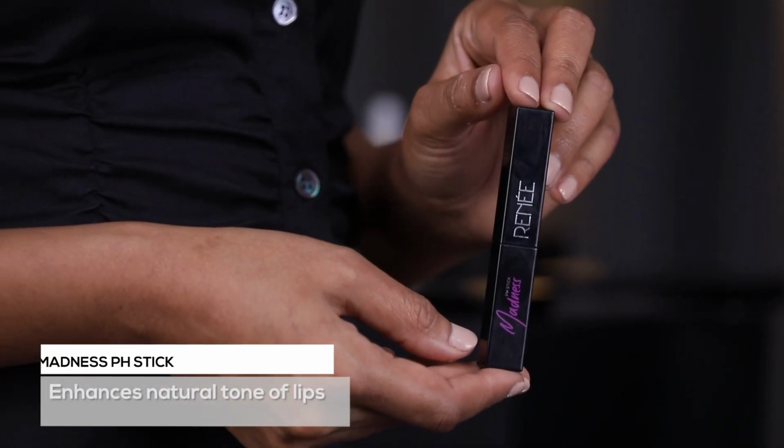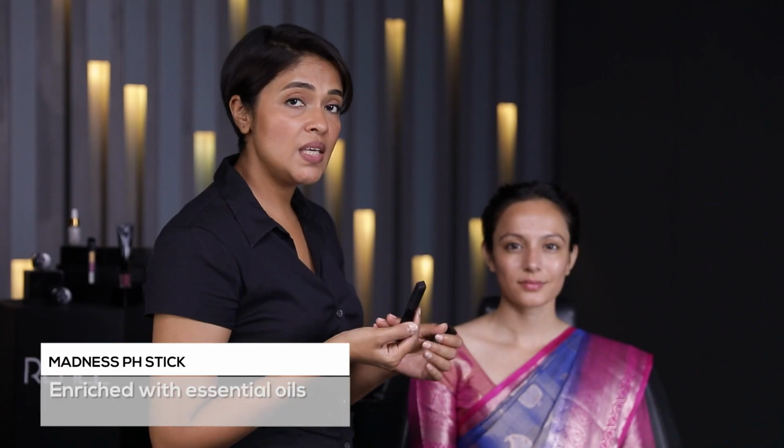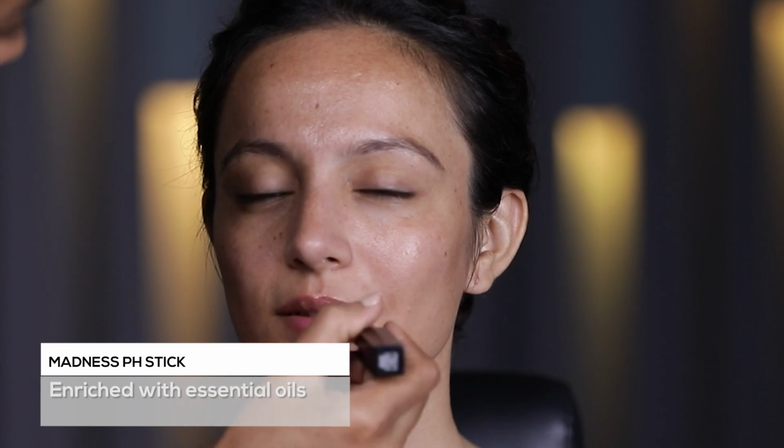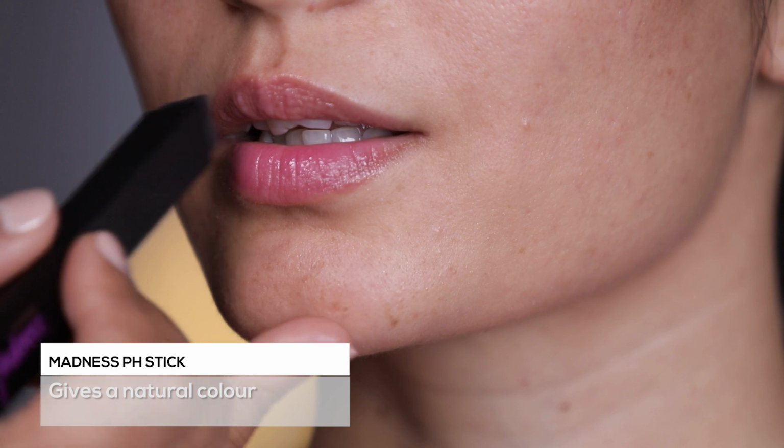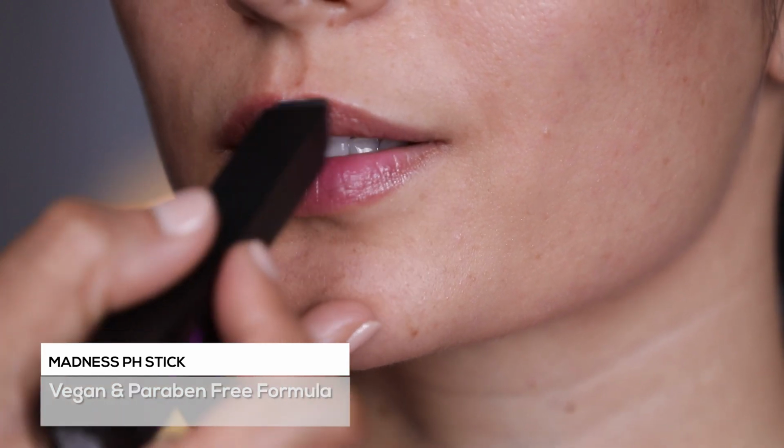Now that the skin is done, let's move on to the lips, and Renee has got this beautiful product. It's called the pH stick. What's amazing is it hydrates your skin, perfect for lip prep. It will adjust its tone to your natural skin tone. Now that we're done with our skin prep, we'll start with foundation.